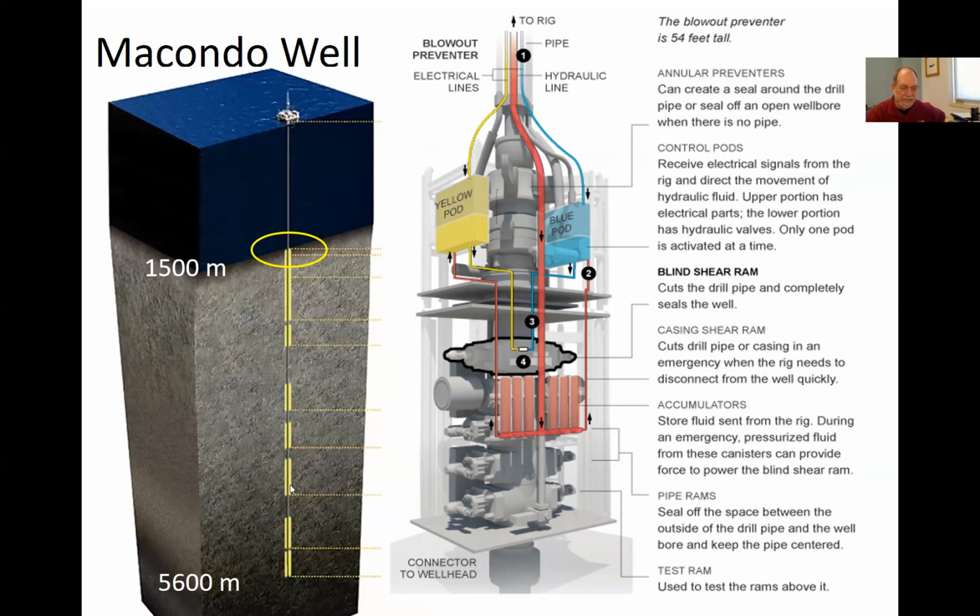And of course, as the gas goes up the tube from this great depth, 5,000 meters below sea level, the gas wants to expand. And it's one of these accelerating things: the more it expands, the faster it goes, and the faster it goes, the more it expands. So this was essentially a cannon shot coming up the well, and the gas and oil exploded up onto the deck of the Deepwater Horizon.